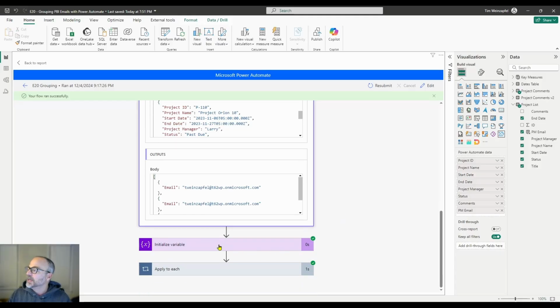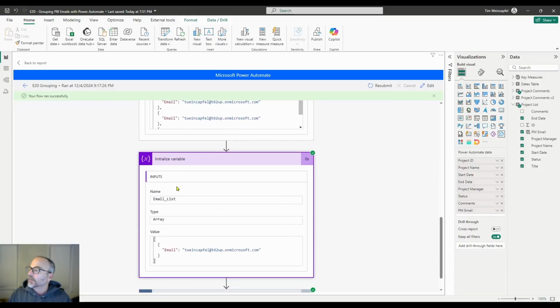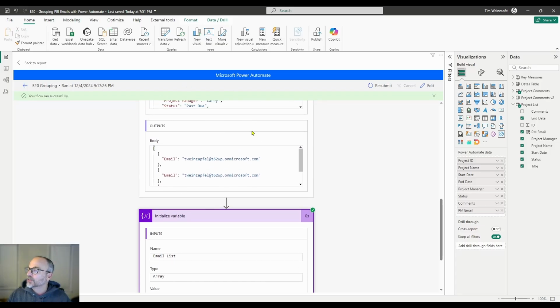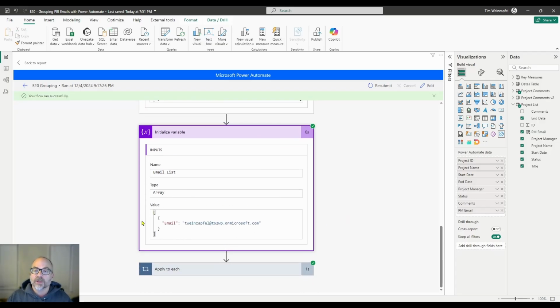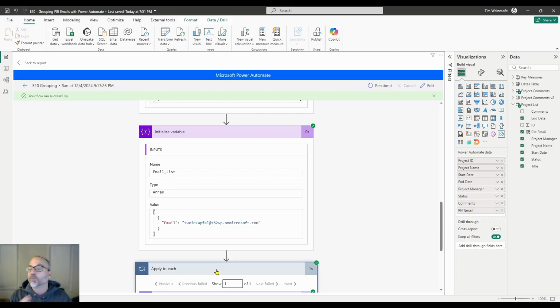Then what happens is, because I've used that in that array, I unioned the output of this to itself. So basically, I took this and unioned it with the same thing. It actually removes any of the duplicates, so what I end up with is a list of only unique email addresses. And then the apply to each is applied to this list. In this case, it's only going to run through one item, but if you had 5 different unique emails, this apply to each would go through each one of them.